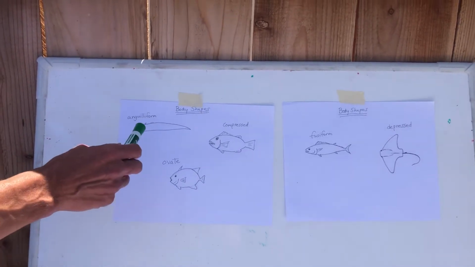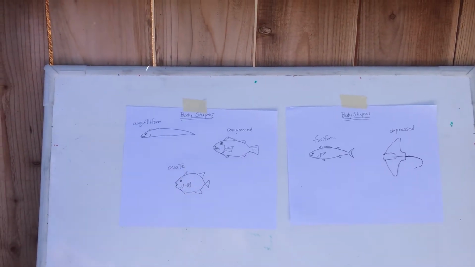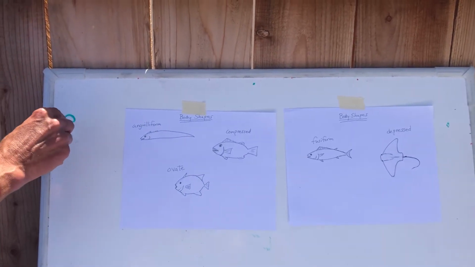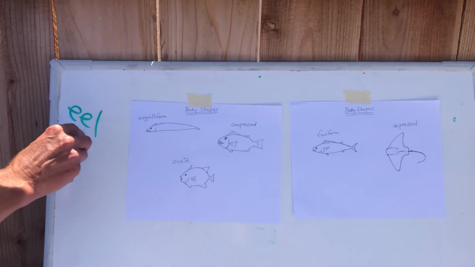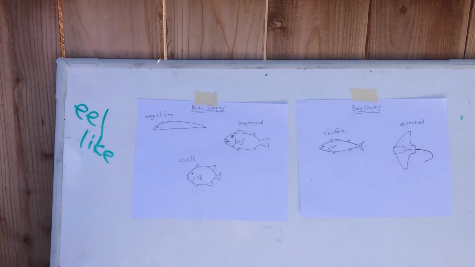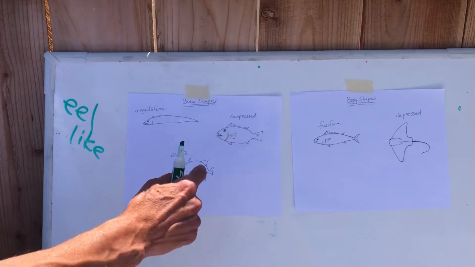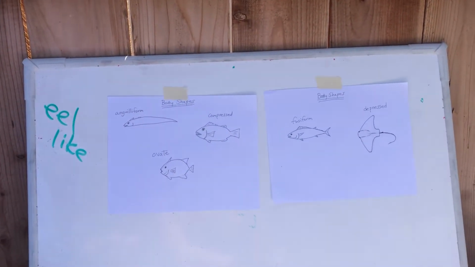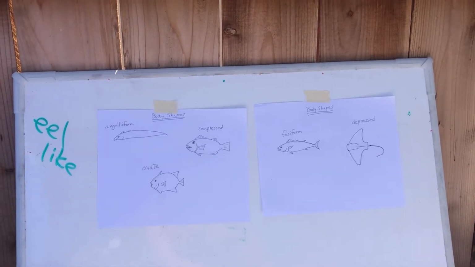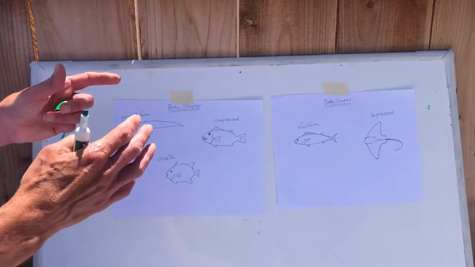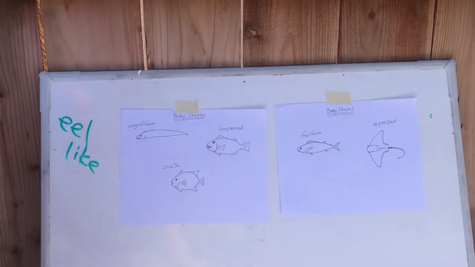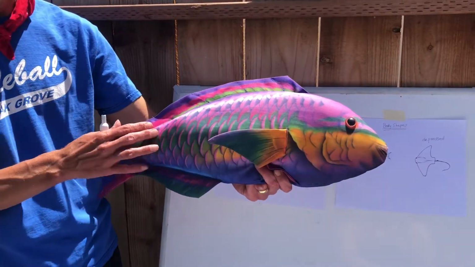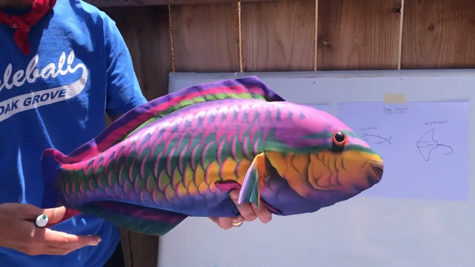we'll start with the body shapes. Anguilliform means eel-like. So any fish that's shaped like an eel is called anguilliform. Then you have your basic fish, like a bass or a rockfish that you've seen on our field trip a long time ago. That would be called compressed. Just your basic, like a goldfish. It's sort of compressed in like this. Compressed in. Just a basic fish shape thing. This would probably be a compressed fish also.